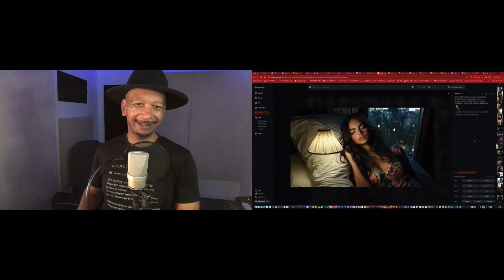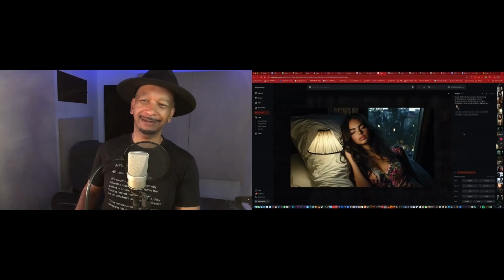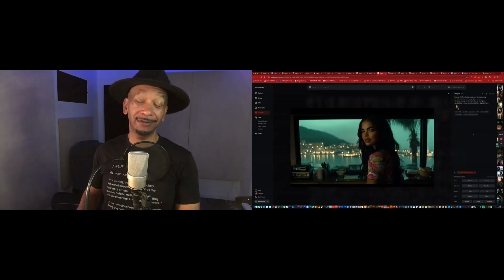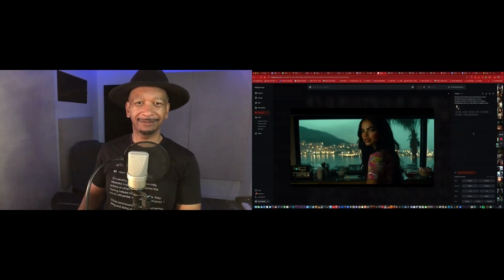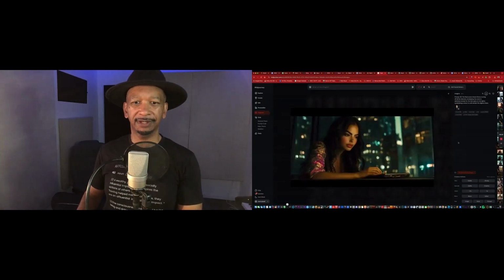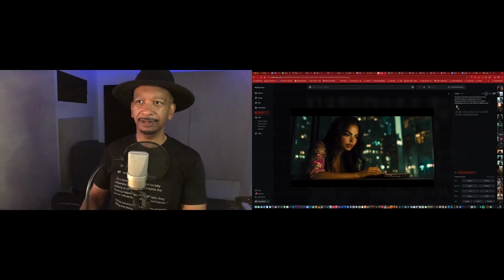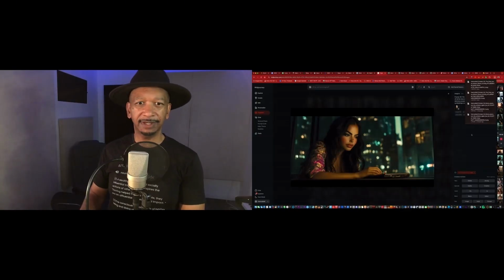Okay, she's on the bed, but the lamp is nope. We can always go in and edit these, right? But okay, so this is her. Hands look a little weird. Basically, we're just looking to make sure there's nothing too weird, like six fingers or something like that. We'll keep this one.